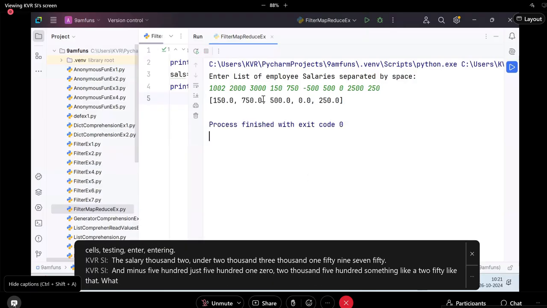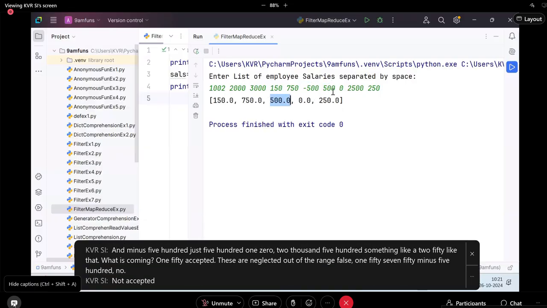What is coming? 150 accepted. These are neglected, out of the range. 750 accepted, minus 500 not accepted. 500 accepted, 0 accepted, 2500 not accepted, 250 accepted.